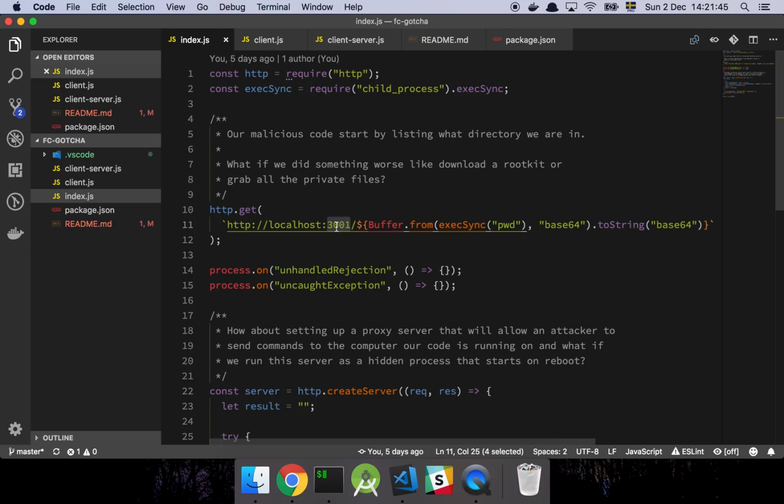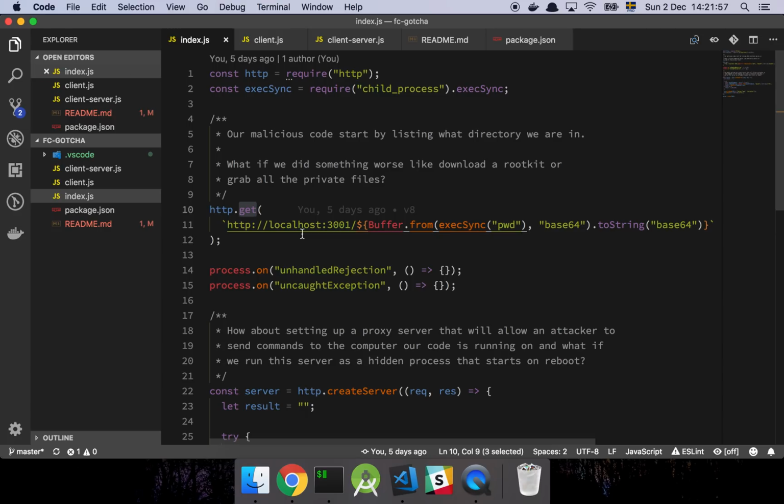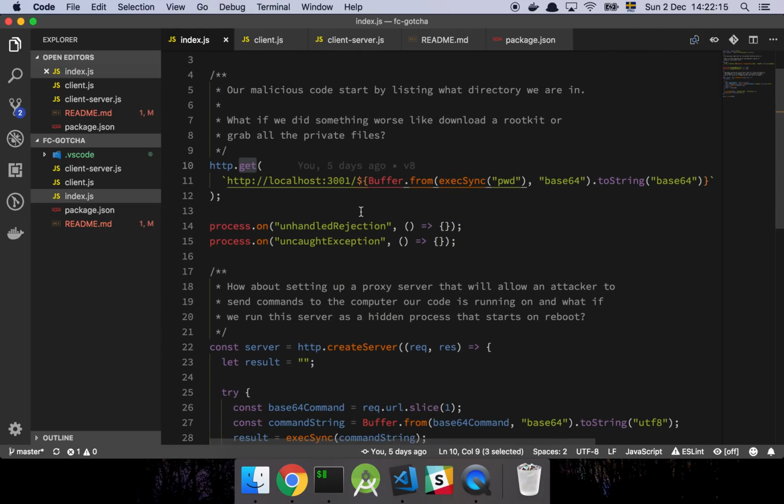In this case, I actually have hard-coded the address, because I'm just running this on my local computer. But there's nothing stopping me from making a network request to a service that will tell me the host's public IP address, grab the IP address first, send that to a client server somewhere that I'm running, and then run the command after that, so I know what to contact. Figuring out the IP address of the compromised system isn't all that hard. And here I would simply input my own little secret IP address where my server is running.